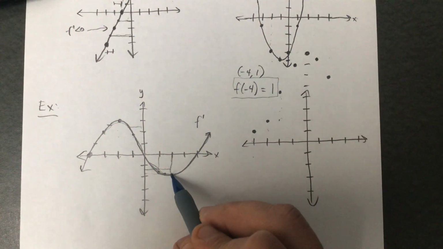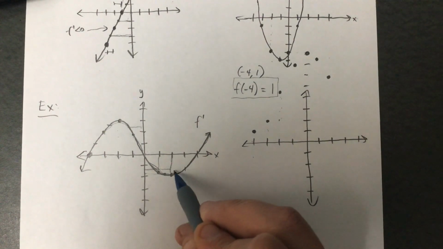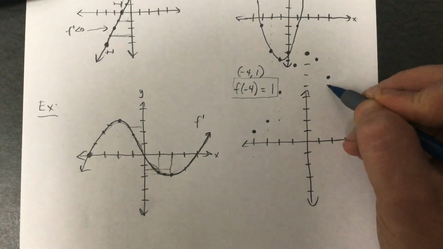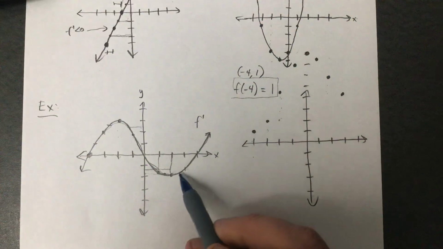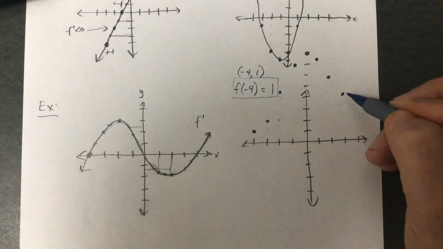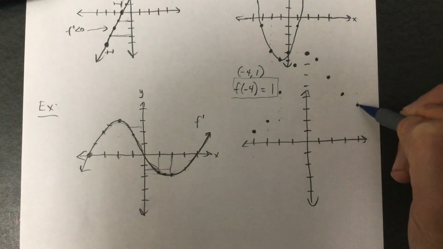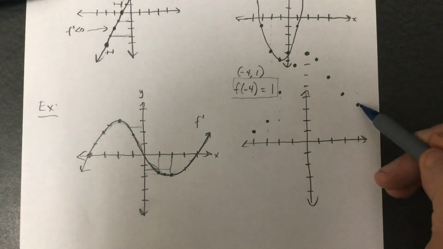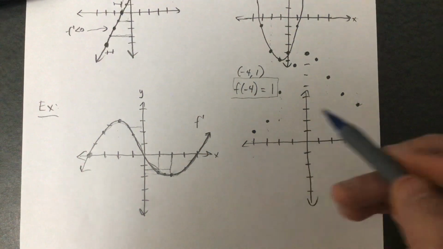And then between 2 and 3, it has an average rate of change probably about the same, about negative 1 3/4. So I'd have to go down 1 3/4 again. And then between 3 and 4, it has an average rate of change of about negative 1. So between this point and the next one, I'd go down about 1. And then it looks like it turns around. And when I get beyond that, this graph is going to turn around because this is a minimum, because it goes from decreasing to increasing.